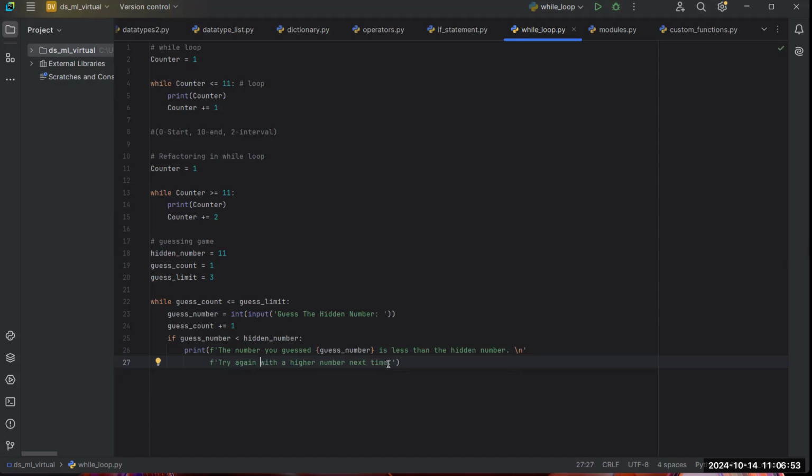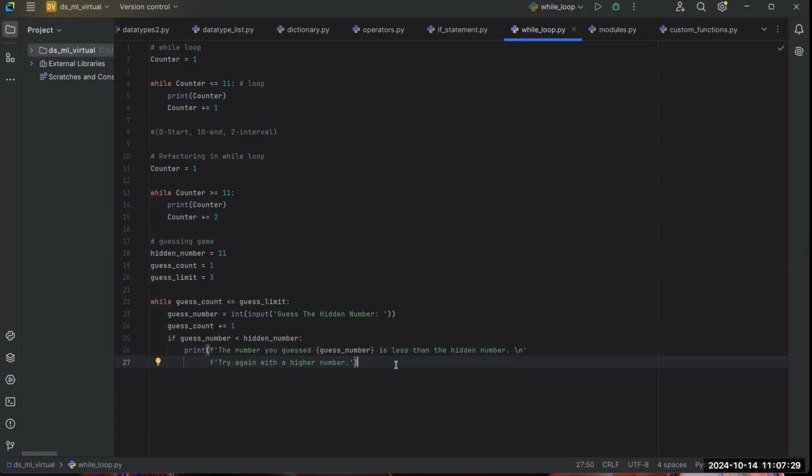So we don't need the next time here, since we have told them to try with a higher number. What have we achieved? We have used the knowledge of our if statement to say when the guess number is less than the hidden number: the number you guessed is lesser than the hidden number. Now try again with a higher number.